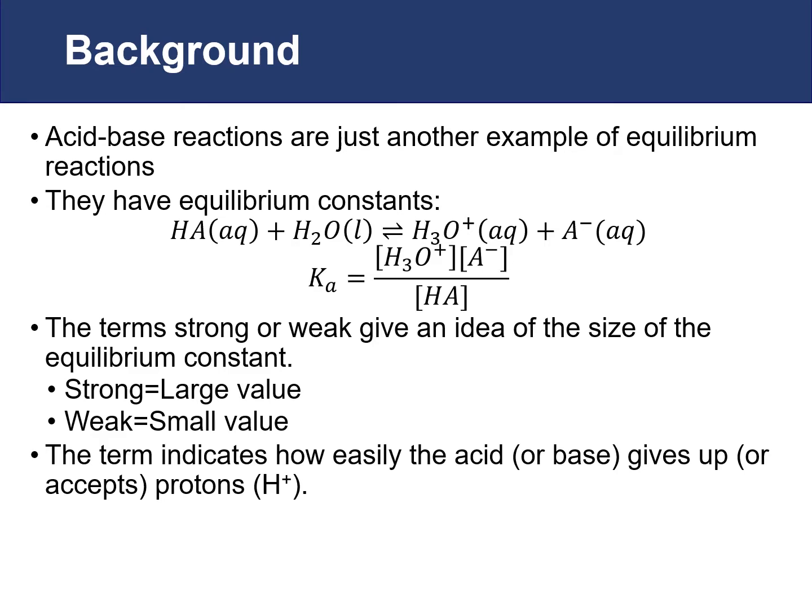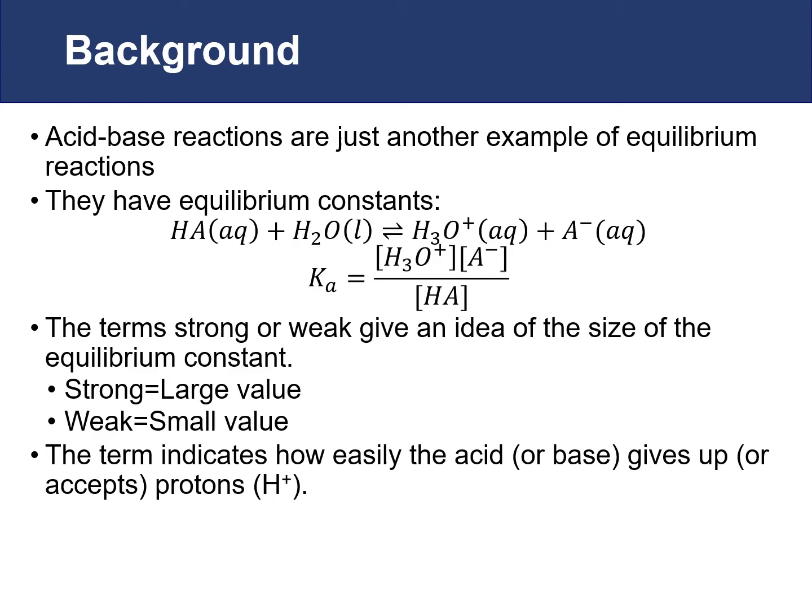Acid-base reactions, you should essentially think of them as just another type of equilibrium. The same equilibriums that we've been working with in the past, where you have an equilibrium constant that is the concentration of the products divided by the concentration of the reactants raised to their respective coefficients. Again, leaving out any pure liquids or solids.